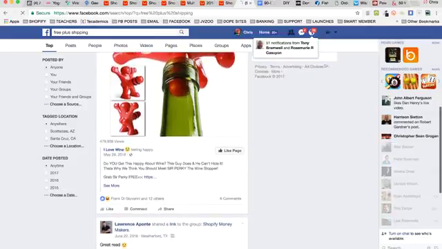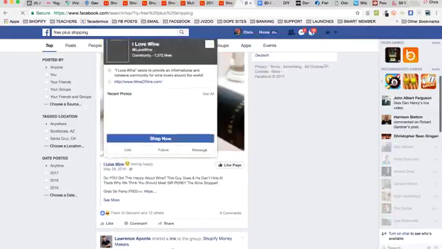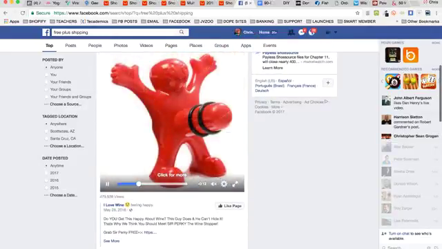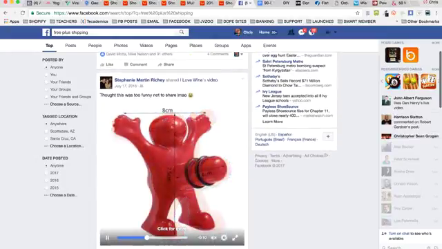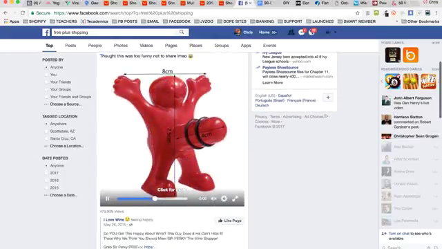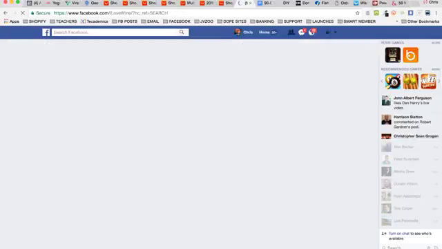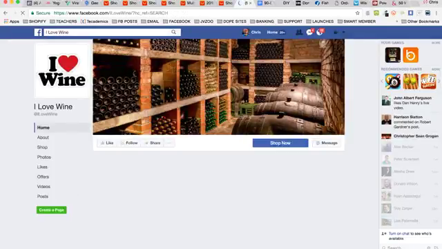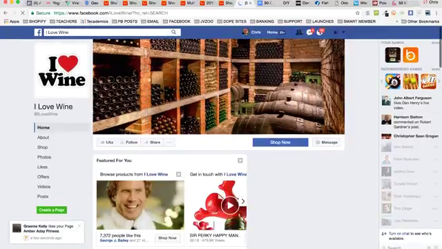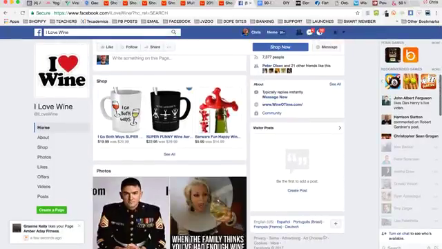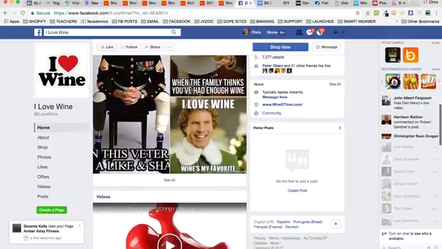Free plus shipping, right? And then you can see what other people are selling. Like people are selling this. Now this one right here is probably too dangerous to advertise on Facebook, but now you can go to a site like I Love Wine and start to see how they're advertising and how they're marketing things, and you can start to see what they're doing.